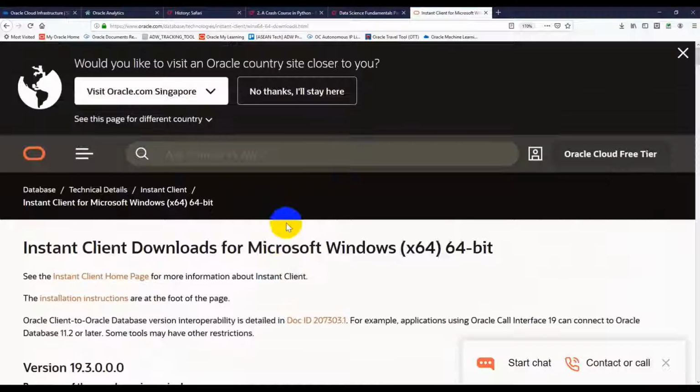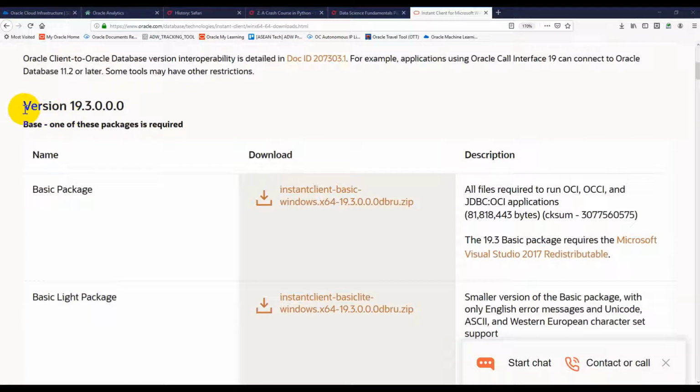Okay, let's assume my environment is Microsoft Windows, so I browse to the Windows download page, and you see the latest version is 19.3.0. There are two options.